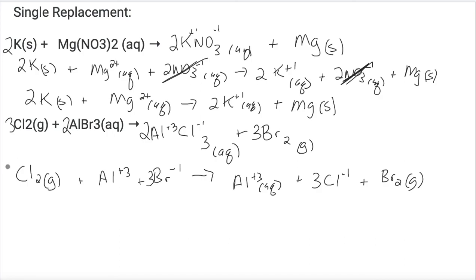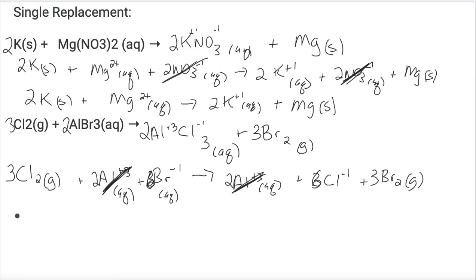So now if I go back and redo this the right way, I've got 3 Cl2s, 2 Al, but 2 times 3, this should be a 6 there. And then this should be a 2 here, plus 2 times 3 is 6 chlorides here. And then that should be a 3 there. All right, let's see if we have any spectators. I forgot to write aq here also. The only spectator I see is aluminum. You can't cross off bromine because it's aq on one side and a gas on the other.